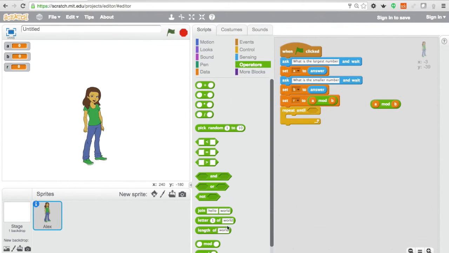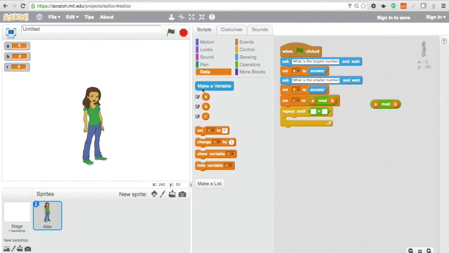So we'll pick out an operator here, and from that data, we're going to keep going around this loop until the remainder is 0. And each time we go through the loop, we're going to set the new value of A to be whatever B was.